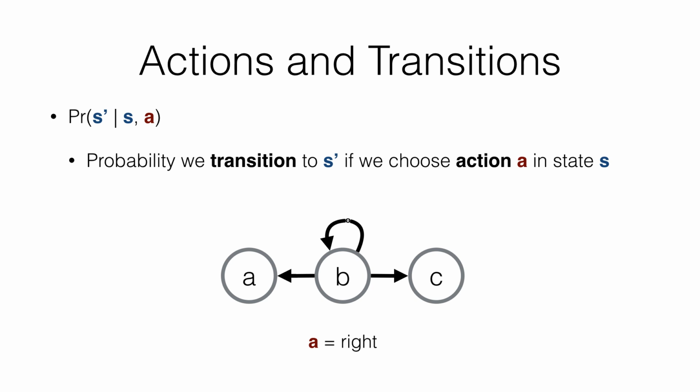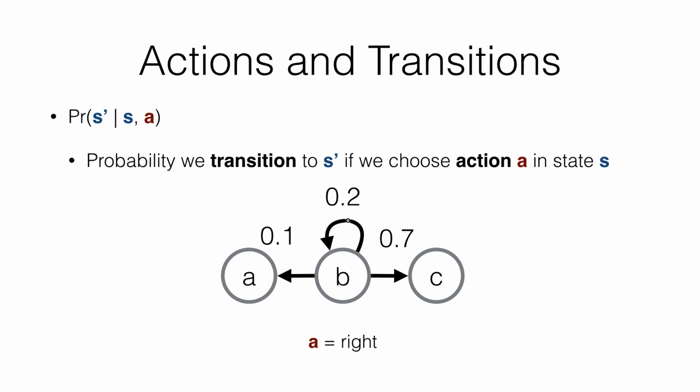And then here's where the values of these probabilities might come in. Maybe the probability we successfully move to the right is 0.7, and the probability that we slip and stay in the same place is 0.2, and the probability that we backslide maybe is 0.1. And so these sum to 1, so they form a valid probability distribution. You can think about just the fraction of time over all the trials that you're going to ever try this action from this state. What's the fraction of those trials that you end up in the subsequent states in C, B, or A?